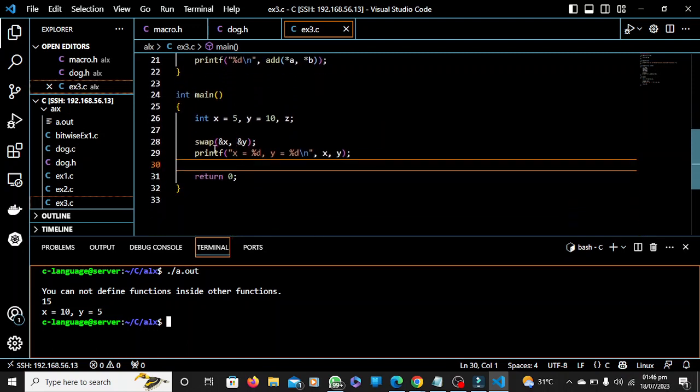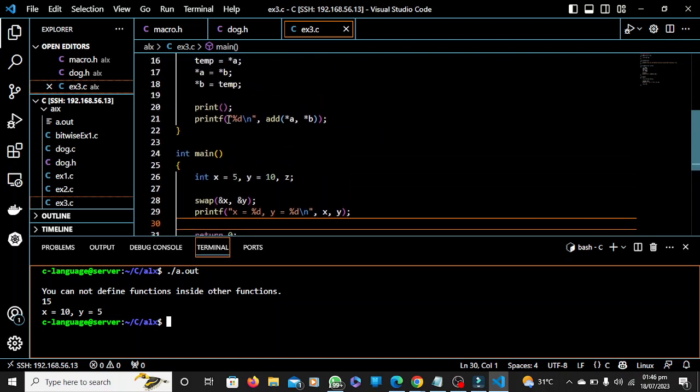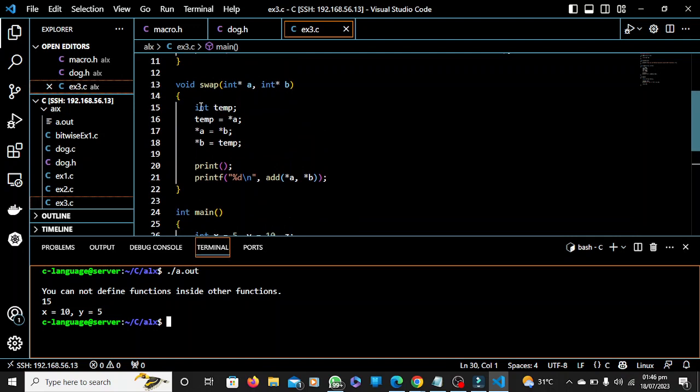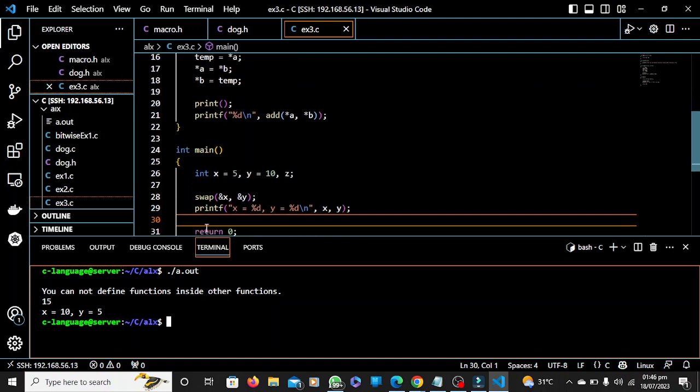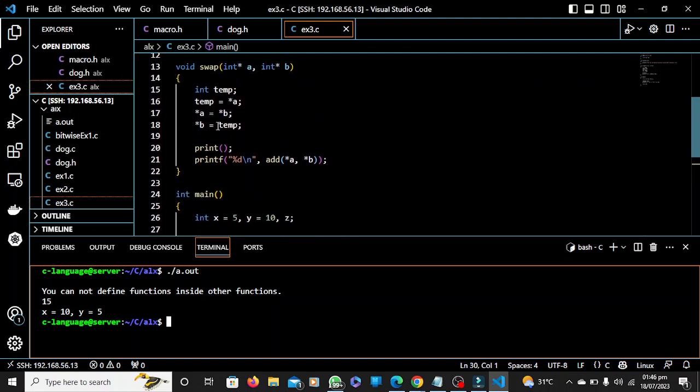Now this main function, the first thing it calls is this one, then this one comes here. When it gets here, it first allocates 4 bytes of memory for this temp, it swaps all these things, but before it can return to the main function, it says, I have another thing to do here. So you have to call this print.